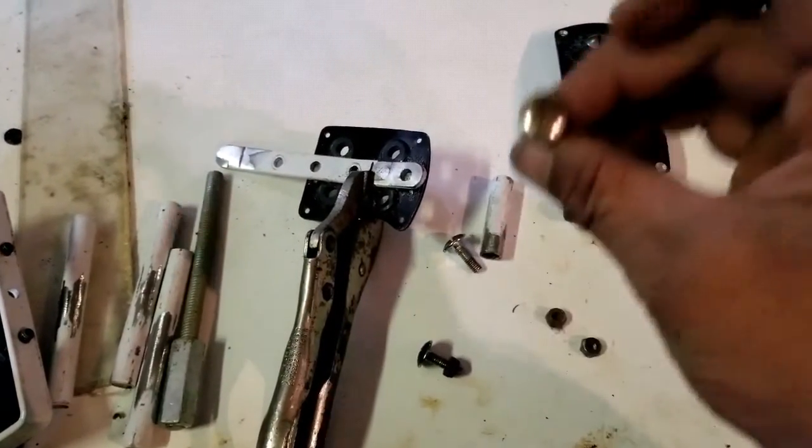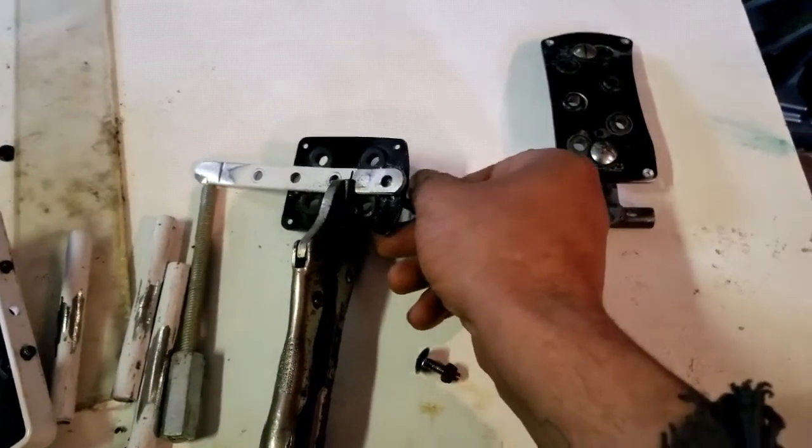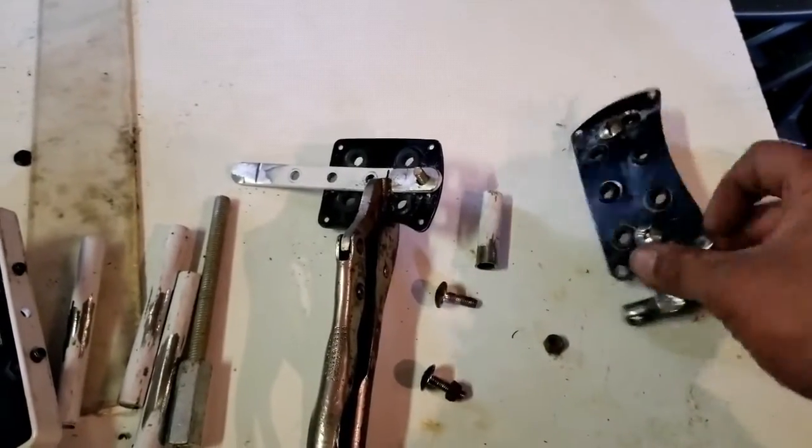The mounting of the body under the four-wheelers. I'm going to use these bolts here. Put them inside here. Put the nuts on. Then I would have another peg just like this one.